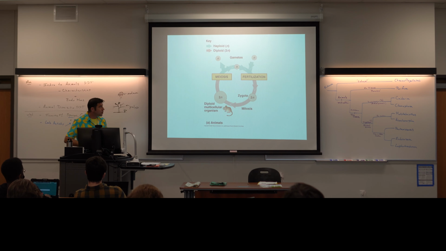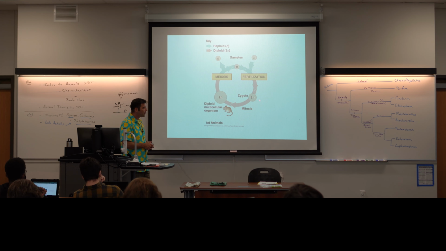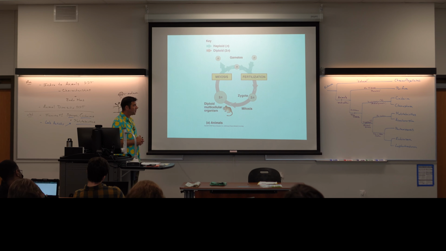Here's another slide that shows us something that is obvious to us. We're familiar with starting off as a single zygote, one diploid cell, that grew into a bunch of diploid cells in our adult form. It was mitosis that gave us identical cells. Again, this is nothing new to us, but the haploid stage of our life cycle is just a single-celled haploid stage. There's no multicellular haploid structure.